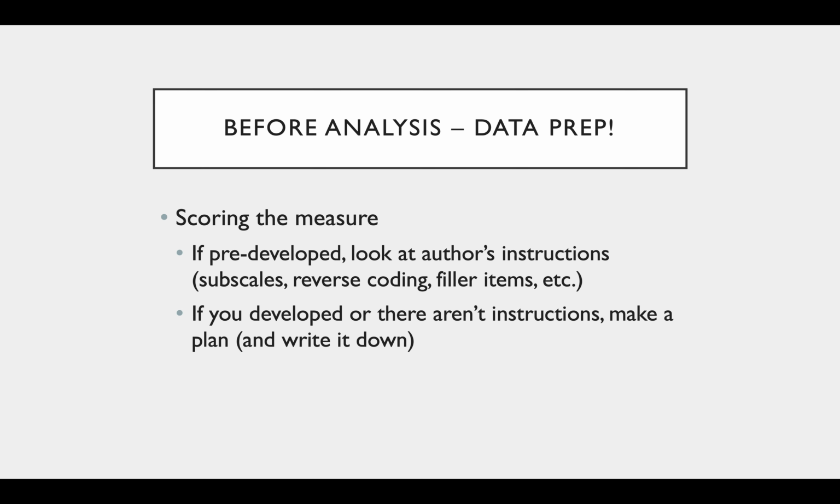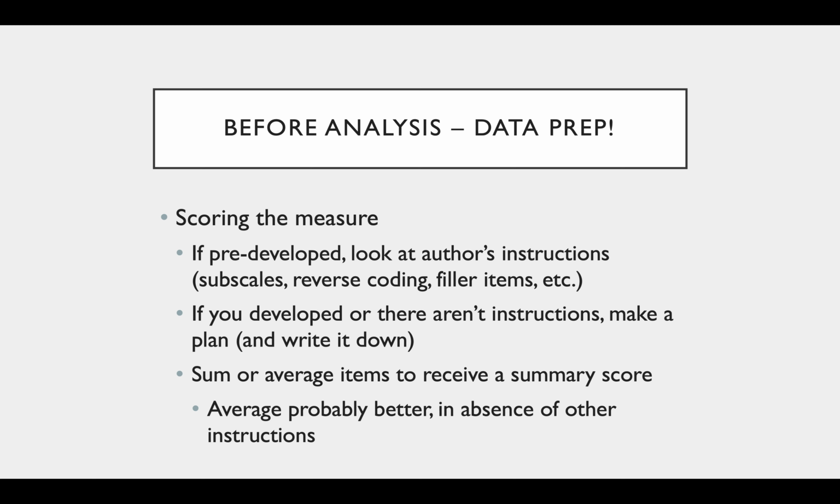If you have a scale that you developed yourself, you definitely want to just make a very conscious plan for what you're going to do with your data. So there's sort of no real right or wrong way most of the time about what to do with your data. If you have multiple items that you want to sort of put together into one scale, just make sure that you think through it thoroughly and you sort of have a plan and you write it down and you write that logic down so you can refer to it later.